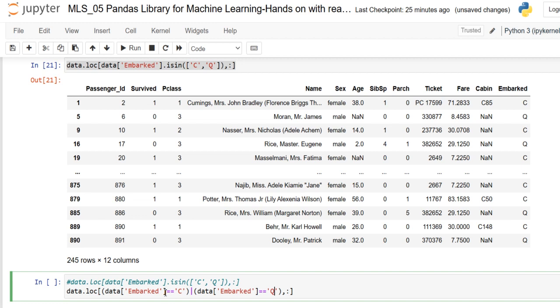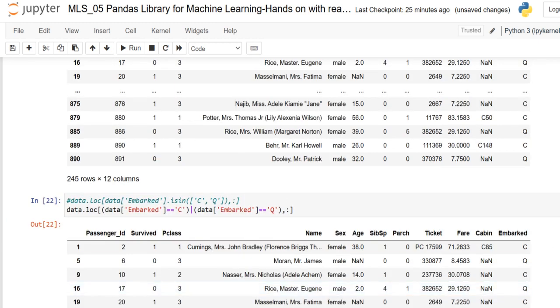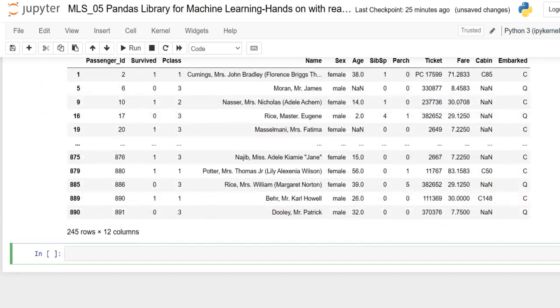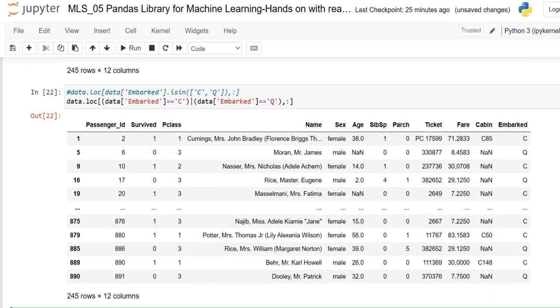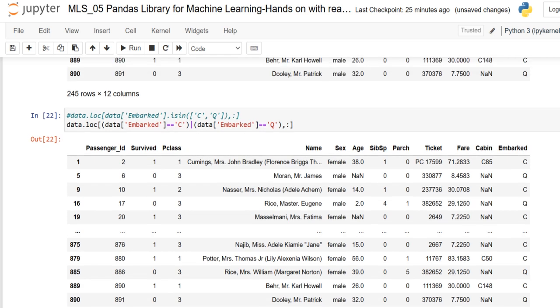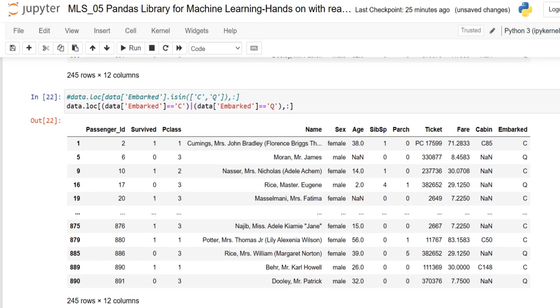This is the same as what we used in the OR operation. So kindly see, totally the same 245 rows, and yeah, you can get that.